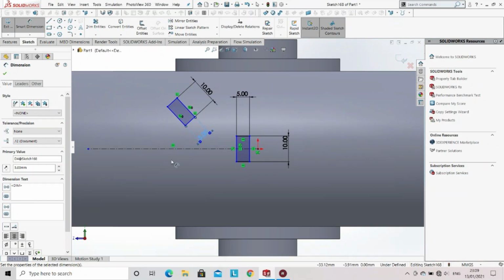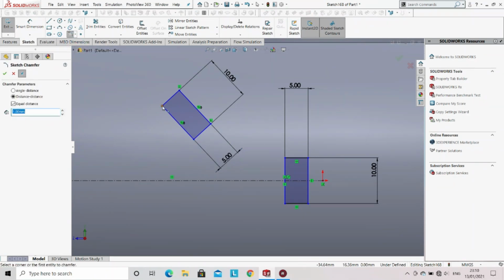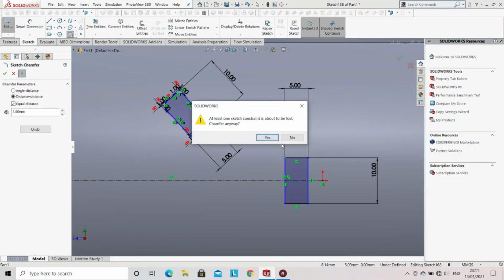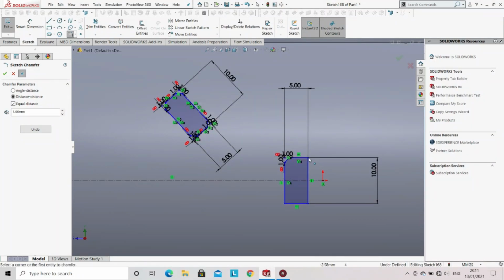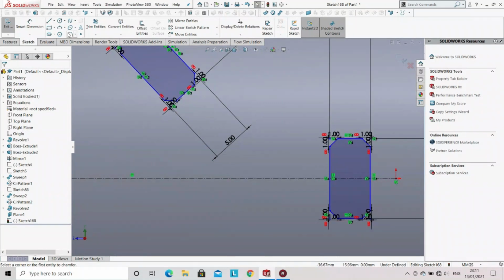Now go to the sketch tool, click on the arrow on the side of fillet option and select chamfer. Now select all the edges or the points on which you want to apply the chamfer and then specify the dimension of the chamfer, and then after that click OK. Now click on the Smart Dimension and specify the distance between the two rectangles.